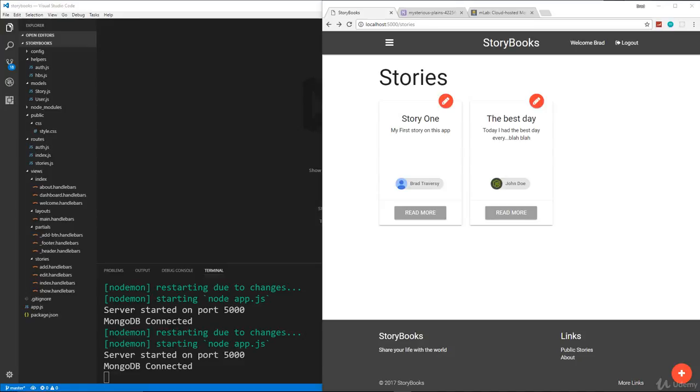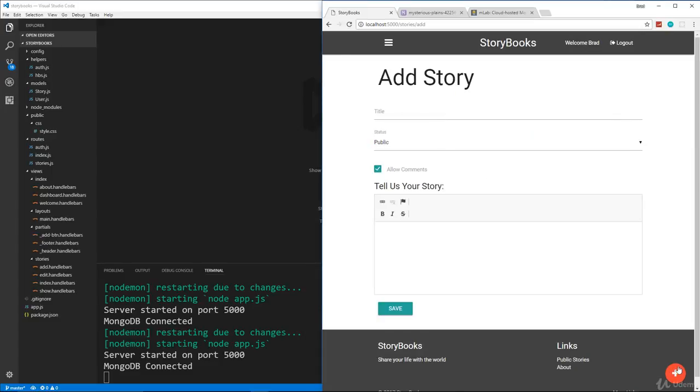Alright guys, at the end of the last video, in the last section, I mentioned that we're going to do our cleanup and get rid of the edit icons where needed and so on. But I didn't mention the comments, okay? We have to do that, so I think we're going to get that done first. Because when we create a story, we have the option to allow comments or not.